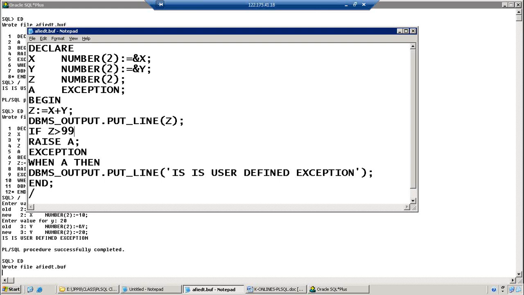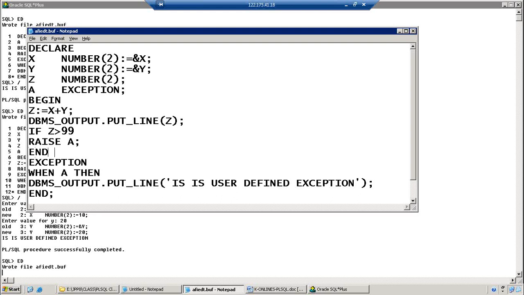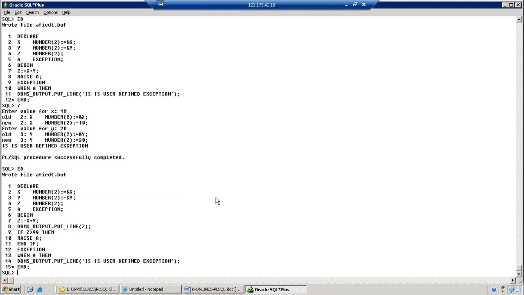If z is greater than 99, meaning 3 characters, automatically my exception is going to fire. Observe, very simple. Then enter. So a very simple program I am going to write here and let's check it.